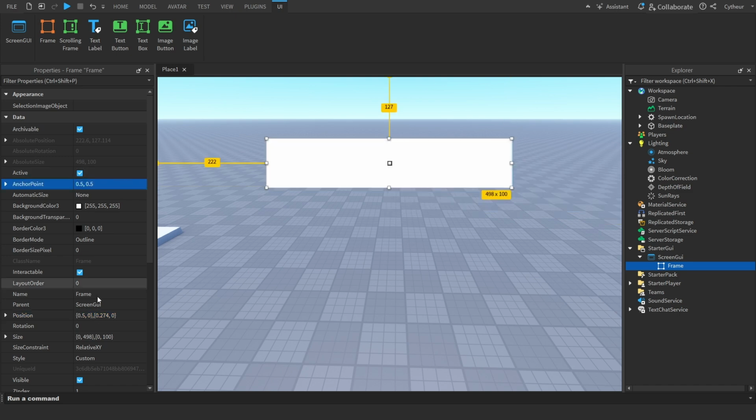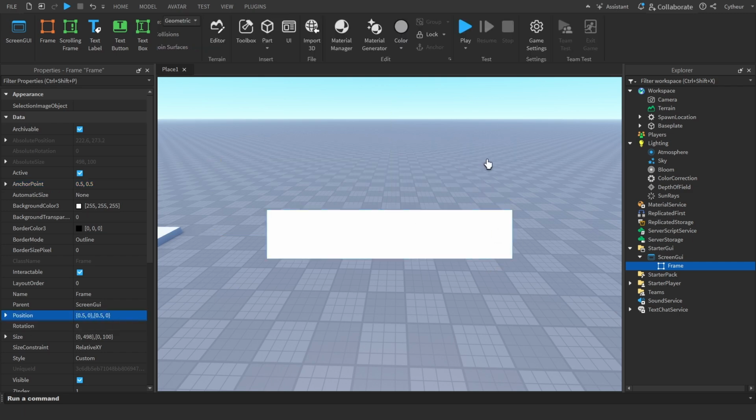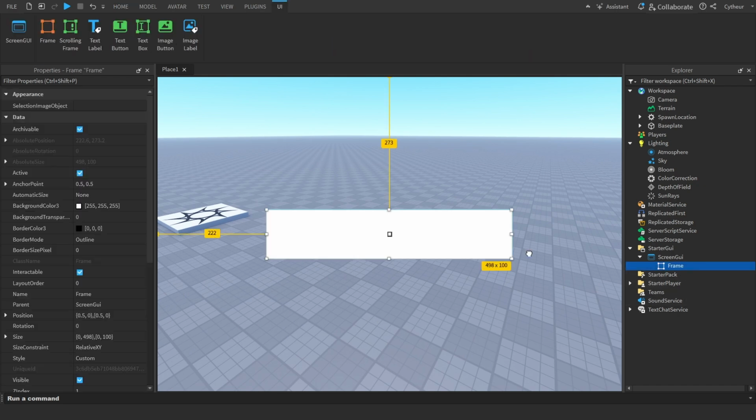This might be kind of difficult for you to understand up front, but trust me, with practice and using anchor points and making UI, this will make a lot more sense as to why having a 0.5, 0.5 anchor point is quite useful. Personally, because I've not used an anchor point of 0.5 for the longest time, I don't always use it. I use it sometimes, but I don't just default to 0.5, 0.5. Some people do. If you're new to making UI, I might recommend defaulting to 0.5, 0.5. It might make learning UI easier for you.